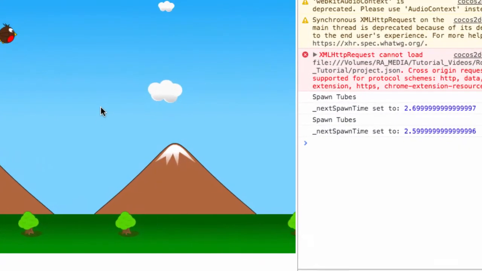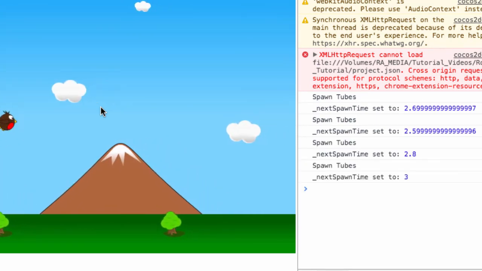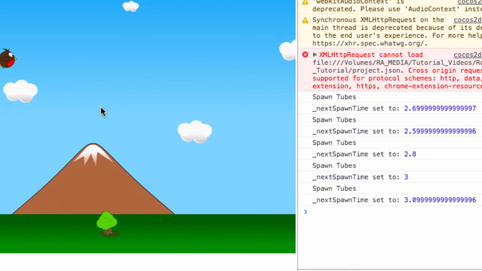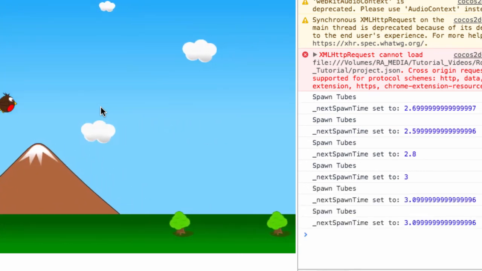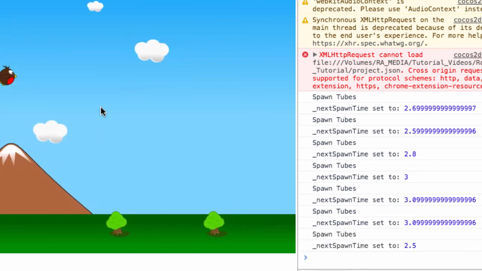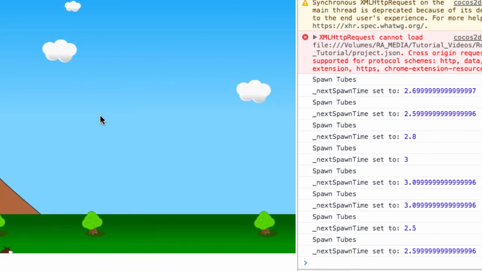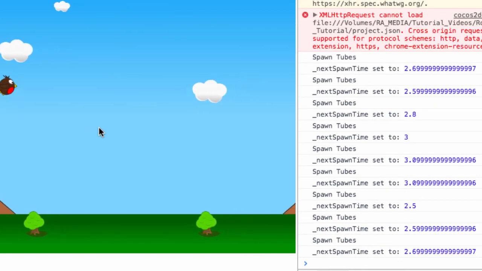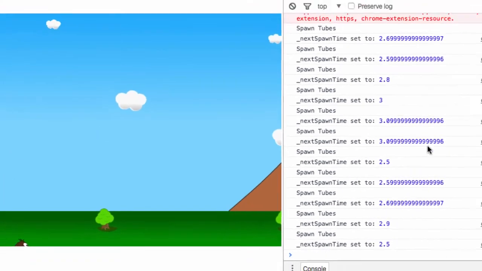We've spawned 2.599, 2.8. So you can see that we're calling generation of the tubes at random intervals, always over 2.3 seconds, and should never be over 3.1 seconds. Watching the console as I click, everything seems okay. If I now let the Robin die, then nothing should happen in the console here. It should now have paused all of the spawning of the tubes. In fact, it has. And now if I start again, you can see that we've spawned tubes and then it was set and we're off again. Good. So everything seems to be working.